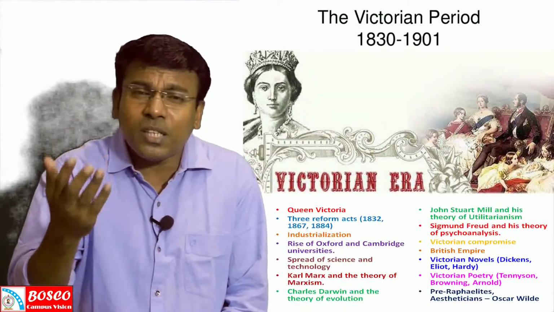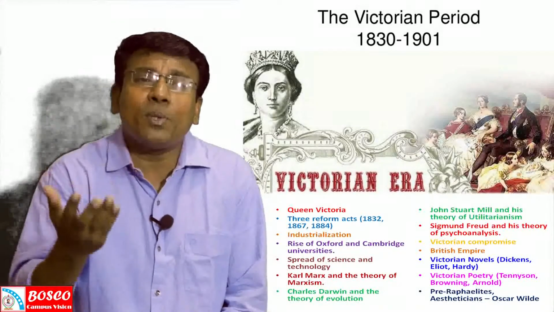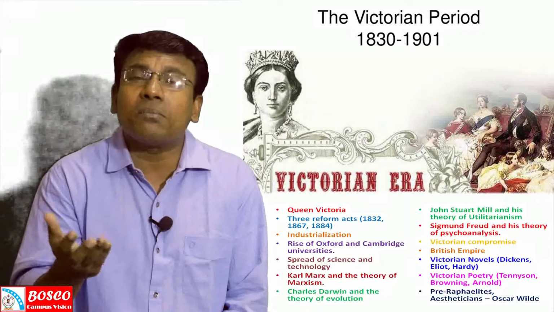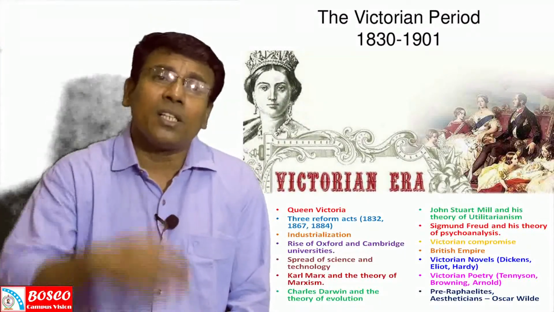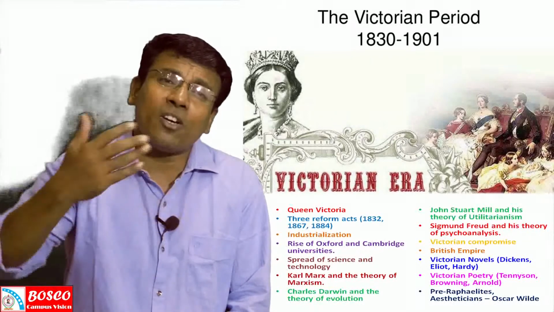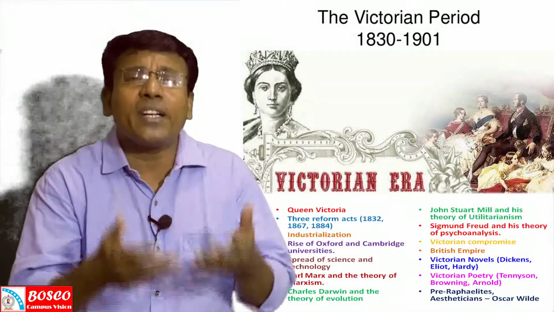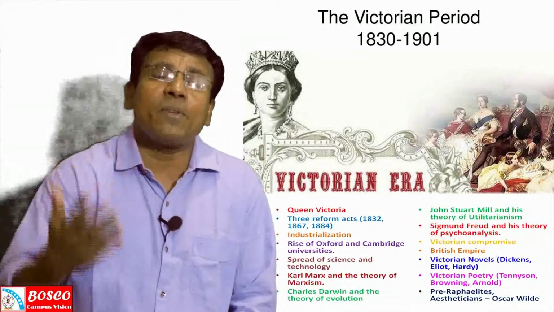Utilitarianism is an important topic. Greatest happiness for the greatest number of people was the maxim of the theory of utilitarianism by J.S. Mill. Jeremy Bentham was the proponent. Now J.S. Mill is carrying on the theory proposed by Jeremy Bentham. Happiness is defined as pleasure. Greatest happiness for the greatest number of people. What is happiness? Happiness is pleasure.